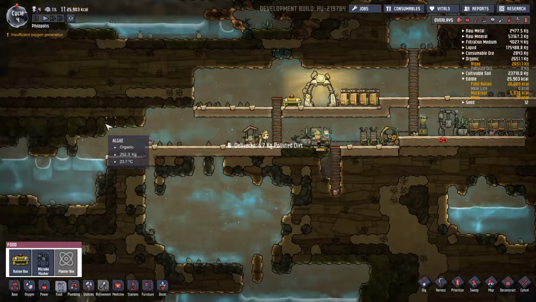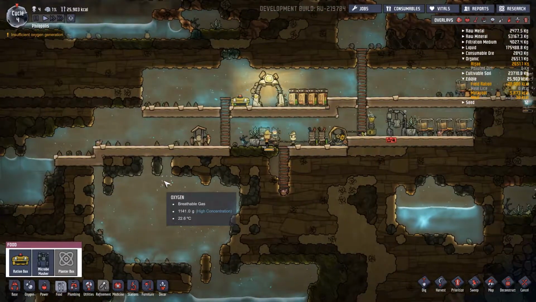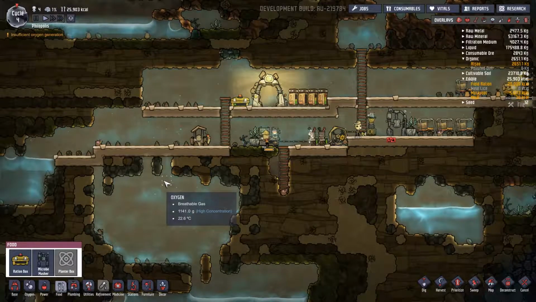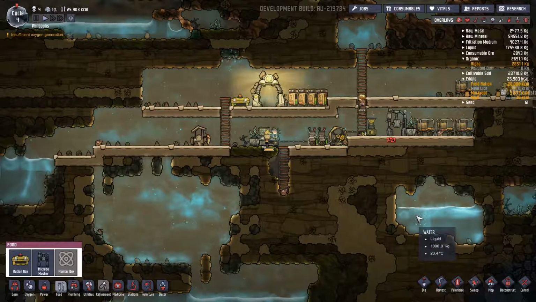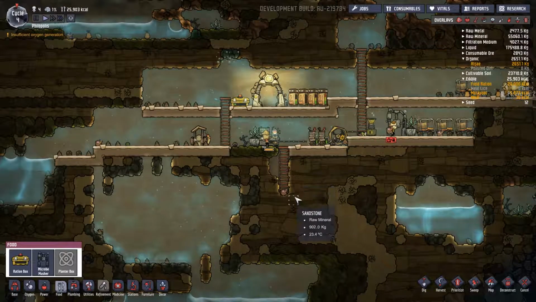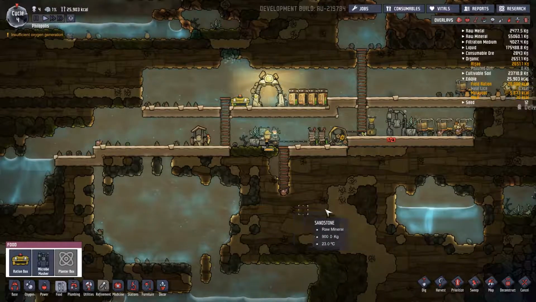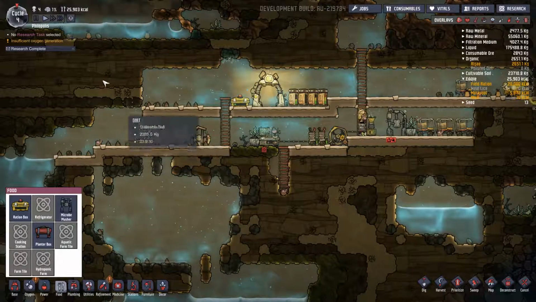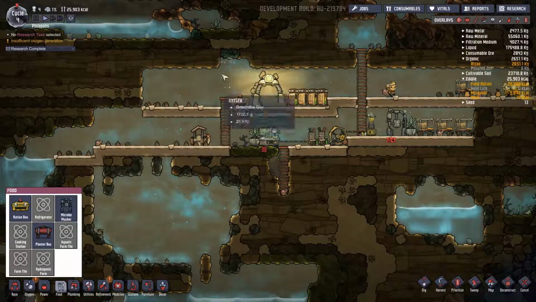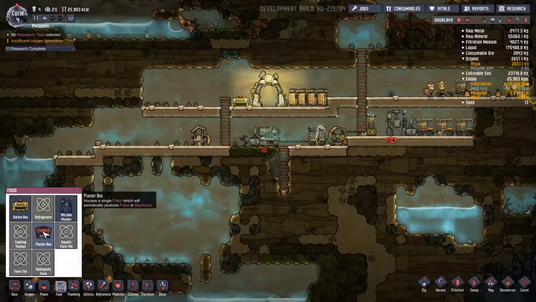Fetching water. Yeah, that's kind of a long way to go, but I don't know, maybe the key here is to make like a cistern down here and let that water go in here. I don't know. Research is complete. Okay, I'm gonna pause for just a second so I can find out what we can do with this.